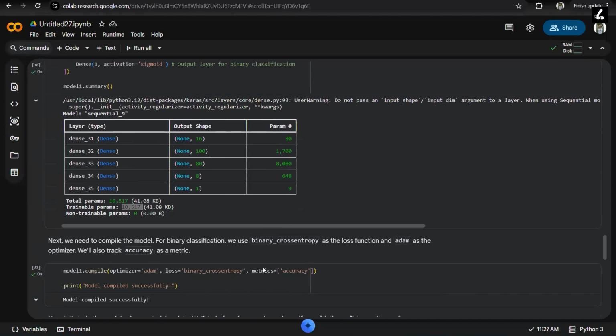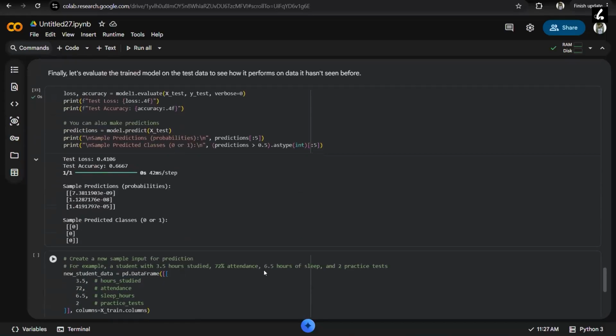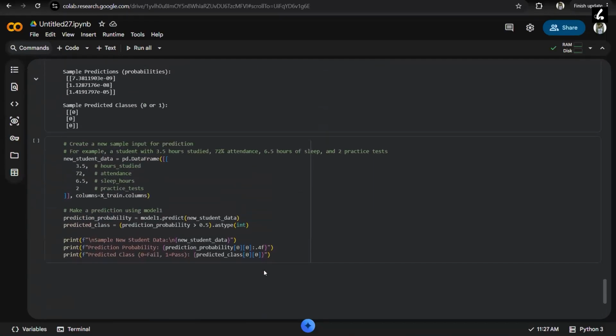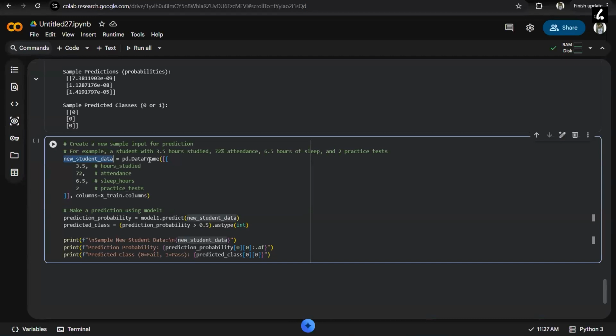Model understood this. Now, when we are utilizing the same model to predict new data, suppose new data came in and it provided its x values, right? The columns are x train dot columns, and we are using prediction probability, model 1 dot predict.